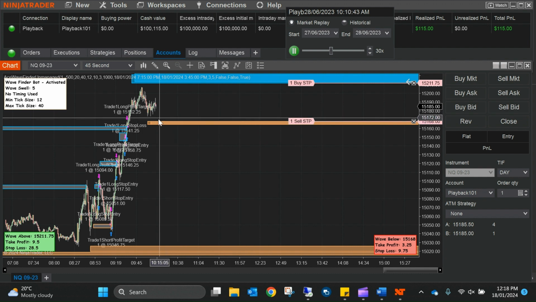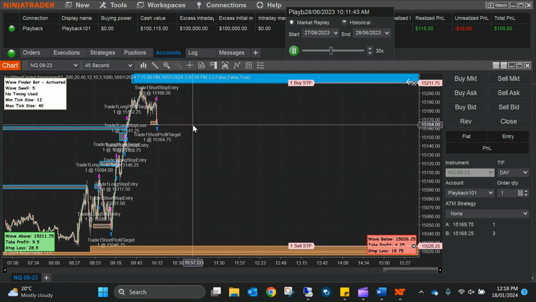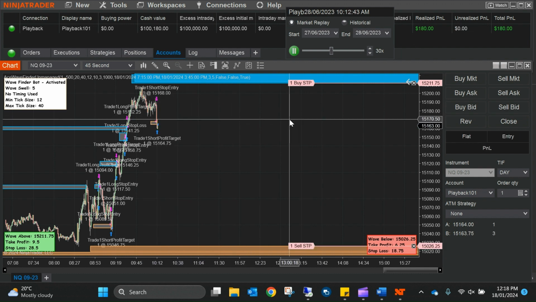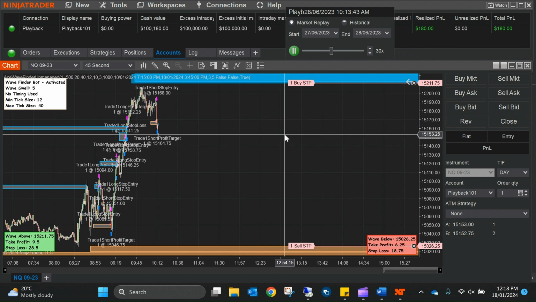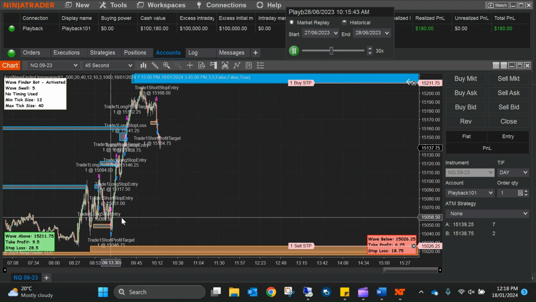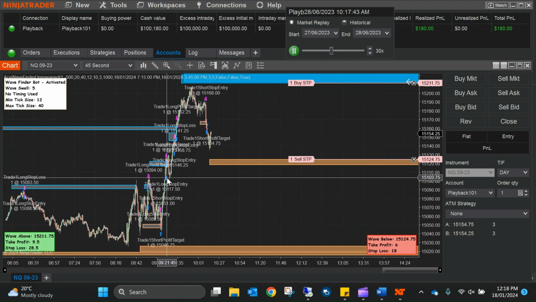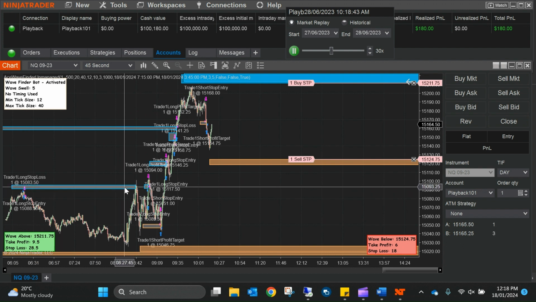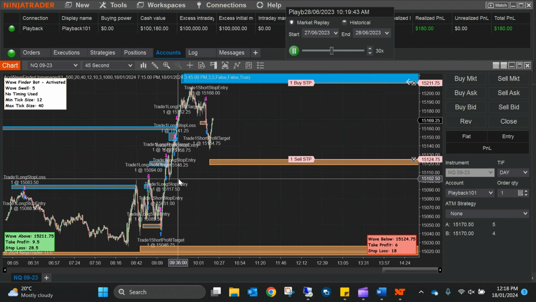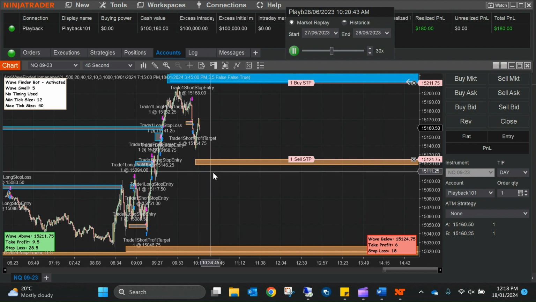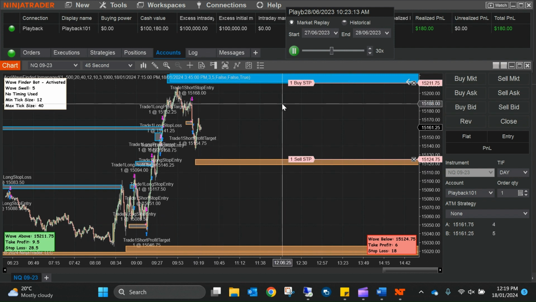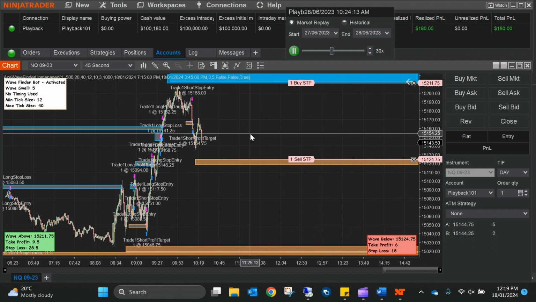You can see there's a bit of a double bottom here, and we have entered and we took our trade, $180. Excellent. So look, I would be very happy with $180 just from the morning session. You can see it's only now 10 o'clock. You could have had this running overnight, sleeping, woken up in the morning, seen a bit of red, let it run for the first hour, and look, the first couple of hours, and you'd see some green, and you could, by all means, just turn this bot off and be done for the day.